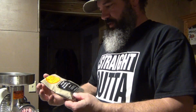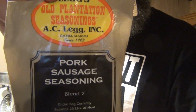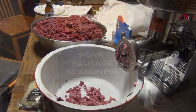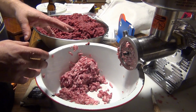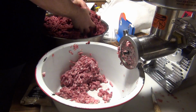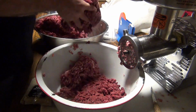So this is the seasoning that I'm going to use for it, and this bag is good for 25 pounds. So I split my pork into two different bowls, that and this one. Then I'm going to split this, put half of it in this and half of it in the other bowl that I've got. It makes it easier to work with.